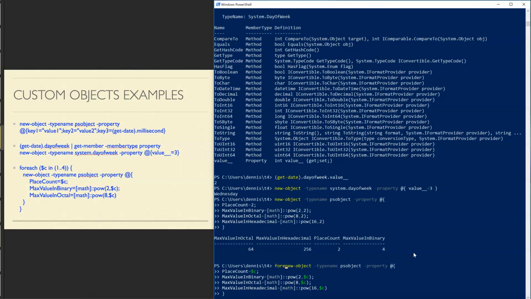And I'm going to do that with a loop, because I'm going to say for each that $C should come from a collection of integers starting with 1 and going to 4, that we're going to have a loop running.